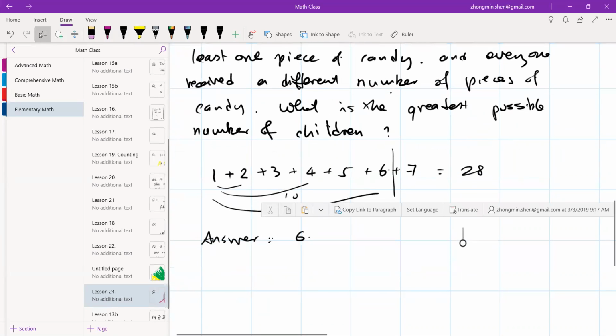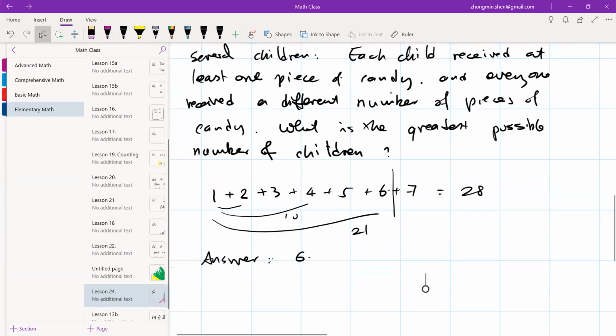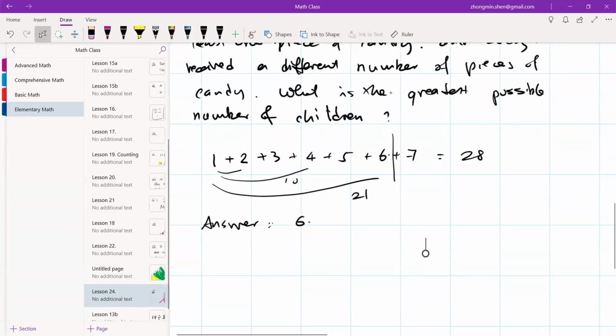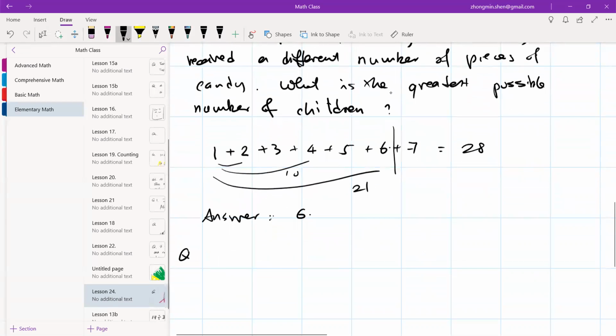So this, but you have to look at, yes, you have to do some analysis. See, I want to have as many students as possible, distribute candies, but every time you increase by 1, that's the minimum increment. Okay? Then if you have 7 students, you must have 28 candies. That's impossible. All right. My next question is, this is a number theory problem. It looks like geometry, but it's a number theory problem.